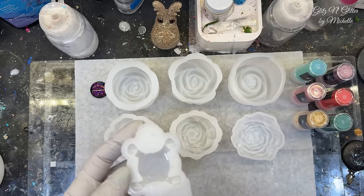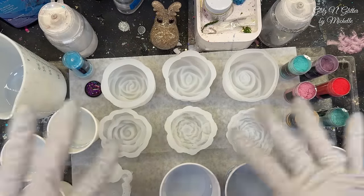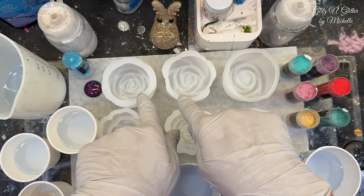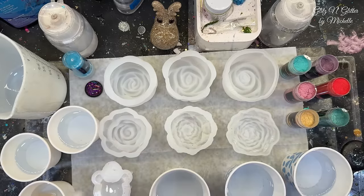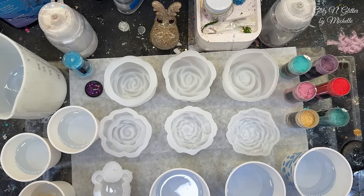Then I'll mix up some resin and be ready to start. I've got it all mixed up. I did pre-measure these yesterday — the largest one holds three ounces, the two next to that size hold two and a half, and these three hold one and a half ounces. So I have pre-measured all these cups already. Opened all my micas — I spilled my purple one. See that right here? There's not as much in that one anymore. I tried to salvage as much as I could.